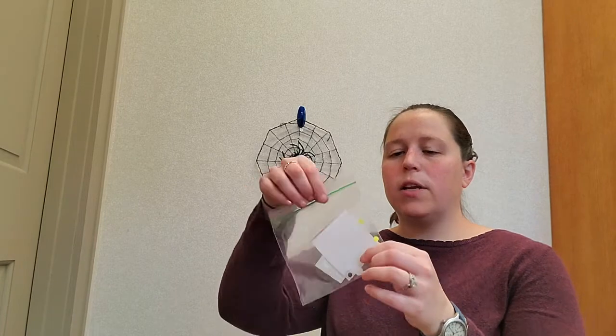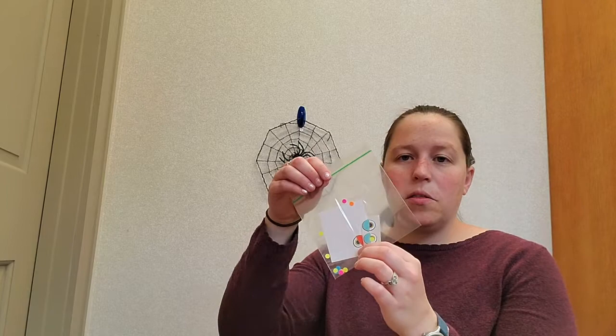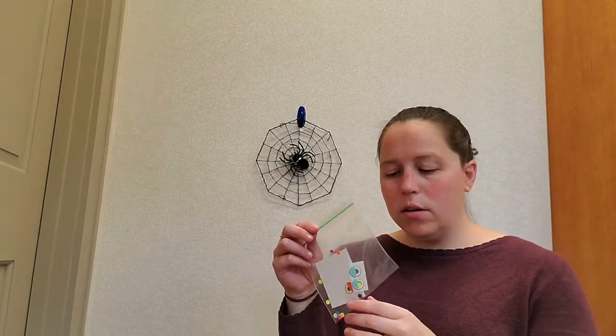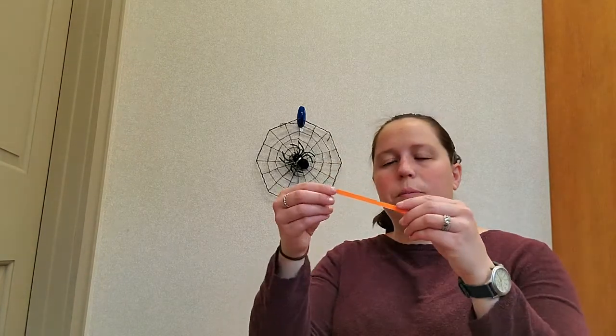A bag of goodies. So you have white paper to make teeth, you have lots of eyes - you can make it one eye, you can make it with lots, put them all in one, whatever you want to do. Little dots to make, like, warts. You have strips of paper to put stripes on them.